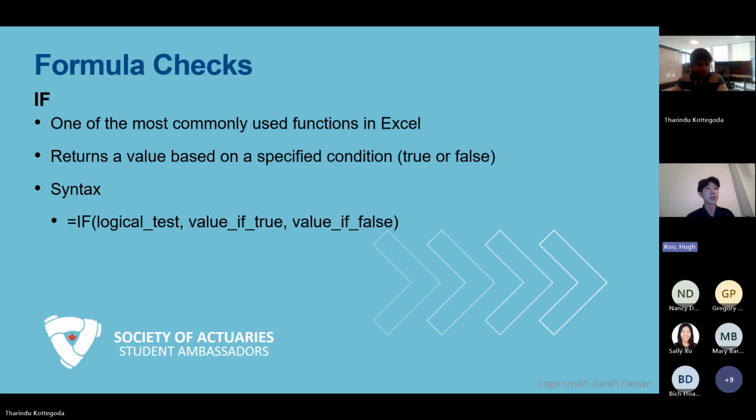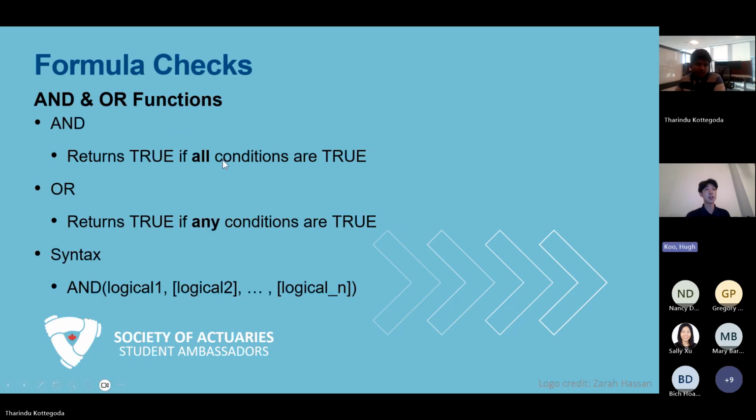The syntax looks a little bit like this. We'll give everyone a second to take a look at that. Then we'll move on to the next formula check, which is the AND/OR function. These functions work great in conjunction with the IF function. The IF function alone only allows us to have one parameter for the if statement. But if we use AND or OR, we can have multiple parameters. The syntax looks like this, and for OR the syntax is exactly the same, except you use the word OR, obviously.